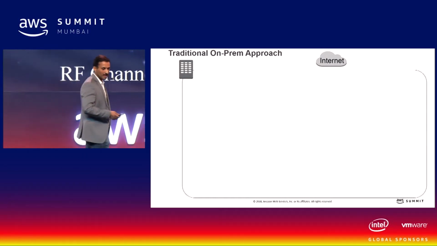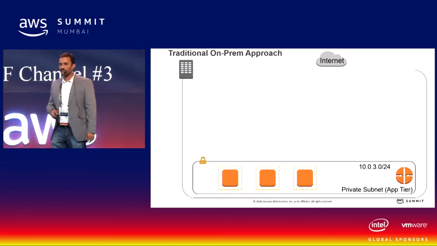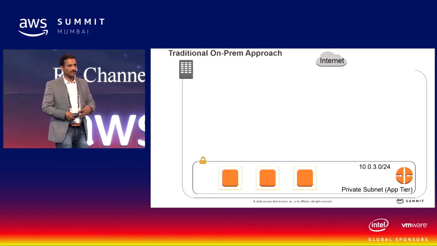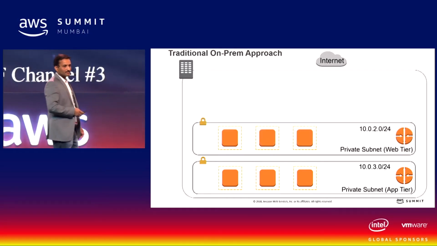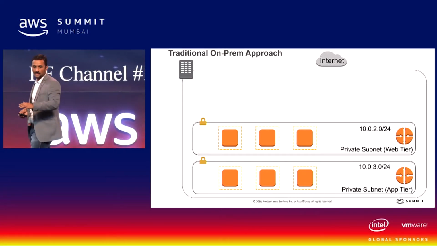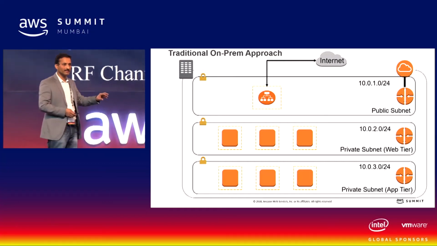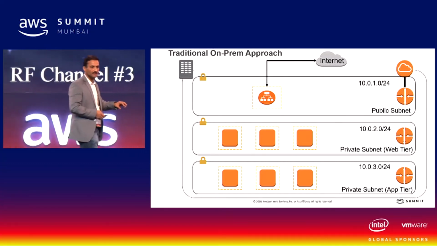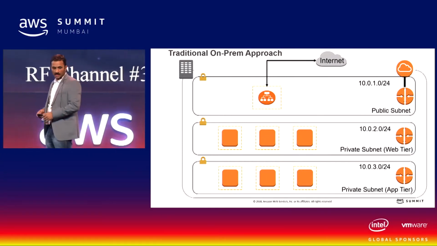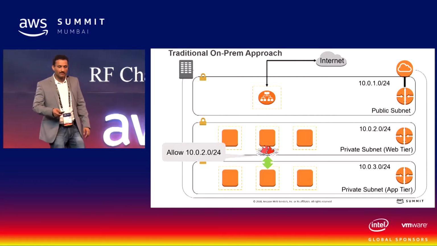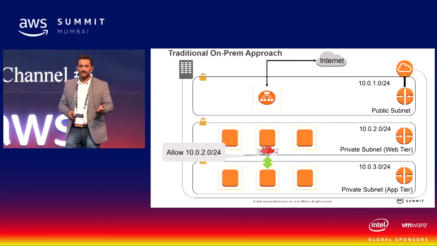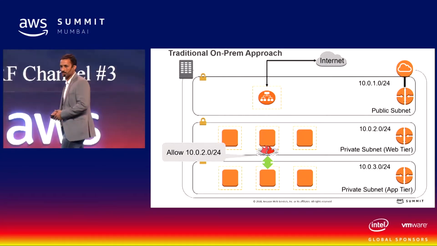So you start with application servers or database servers in a private subnet, right, which is in a secured environment in your data center or in your office. Then you deploy a bunch of web servers which can be in a demilitarized zone, which have access to the internet, right? And then you would have public facing applications like load balancers, which will sit and connect to the internet directly. And then you will place a firewall between the web layer and the app or database layer, and you put some rules in there to only allow traffic from the web server layer into the application layer or database layer.